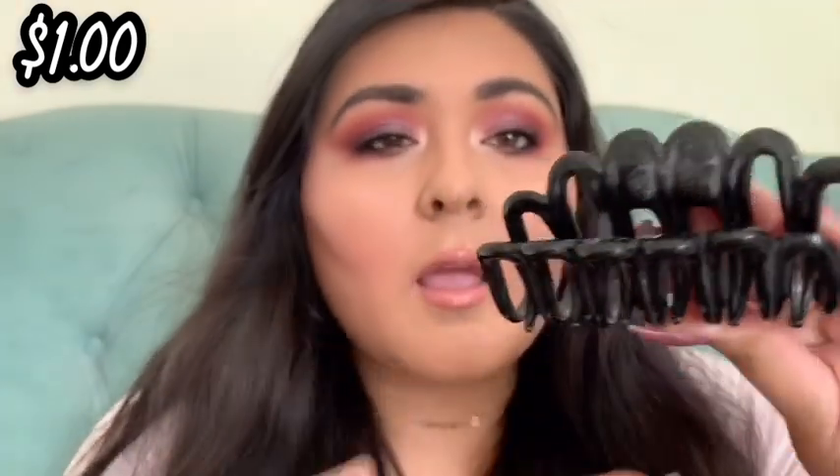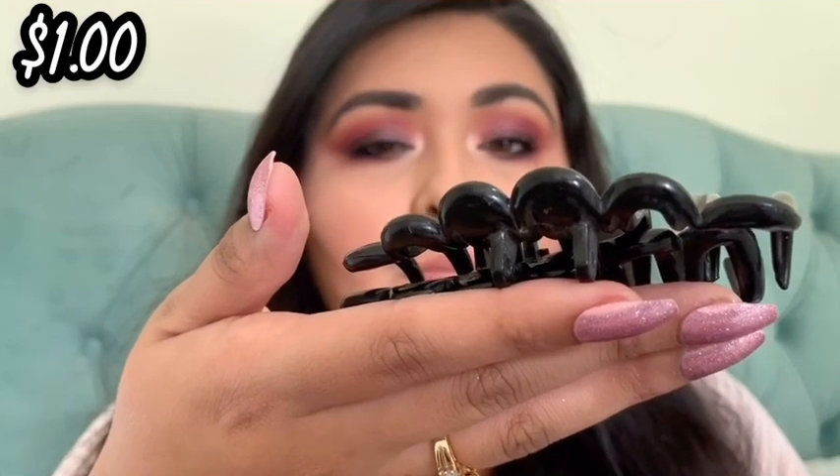The last item is really random — can we have a moment of silence for the hair clip I've had for years that randomly decided to snap and break? I was trying to put all my hair up — I mentioned I'm going to look like Rapunzel by the end of this quarantine because my hair is so long and thick. This poor hair clip just couldn't handle it. I always used it when braiding my hair. I do have a smaller version, but it still sucks. Just wanted to mention it.